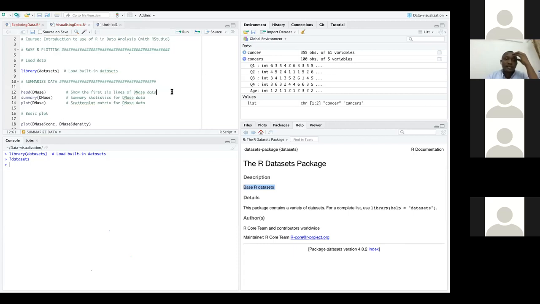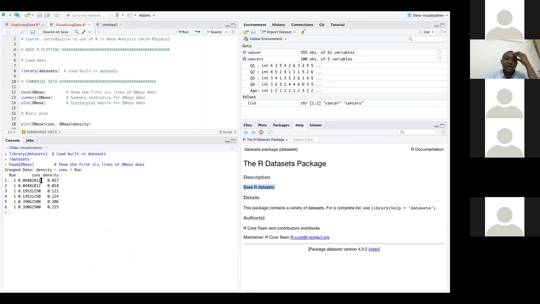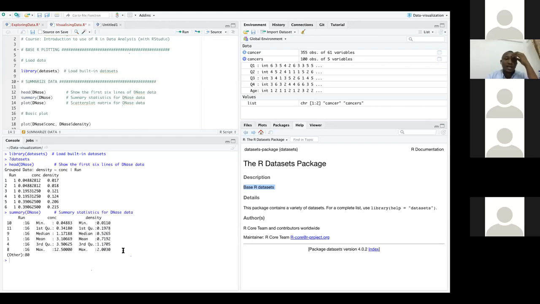We use head, as we did earlier when exploring data, and hit run. You can see we have the concentrations and the density of each run. And we can summarize it, and we can have the mean, minimum, median, and whatever types of descriptive statistics you can have.